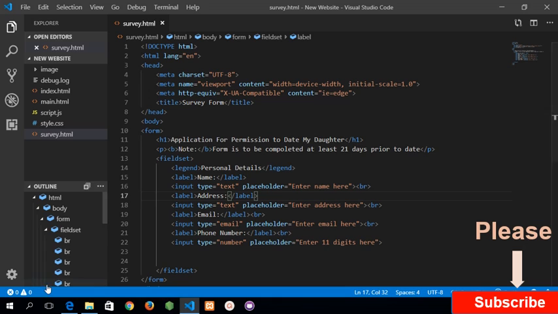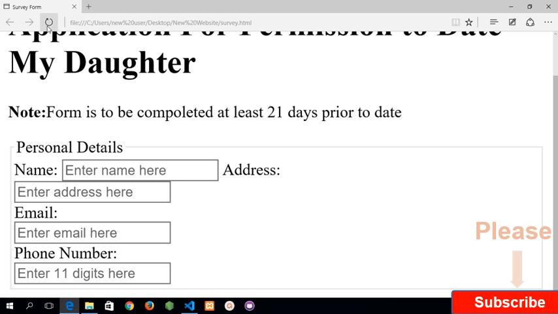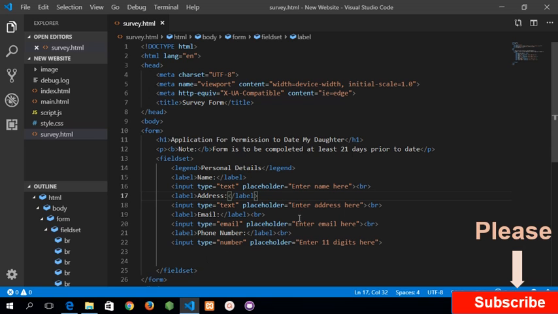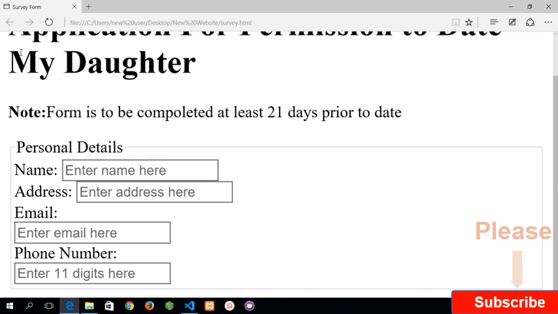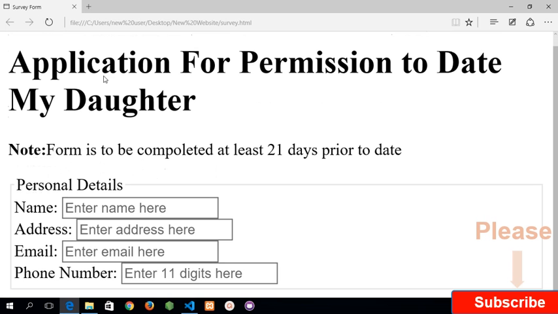Then I click on Control, refresh. Yeah, so that is what I want it to be. So I'll just go and remove from the label all the BR tags from the label so that it will be arranged very well. Go to the browser and also refresh. So as you can see, your personal details, name, address, email, and phone number.